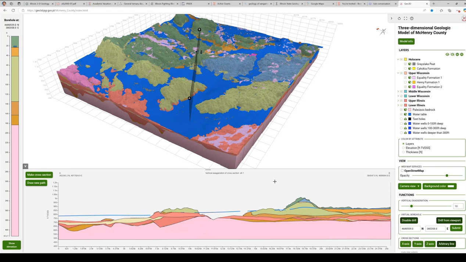So this is one way that I know, Scott, you've kind of used this type of a viewer before to communicate with municipalities, where you can go into a city boundary and do a virtual borehole. That's over here on the left. And if somebody wants to drill a new well, they can explore their property and see what the estimated geology is at that property and what the depths are.